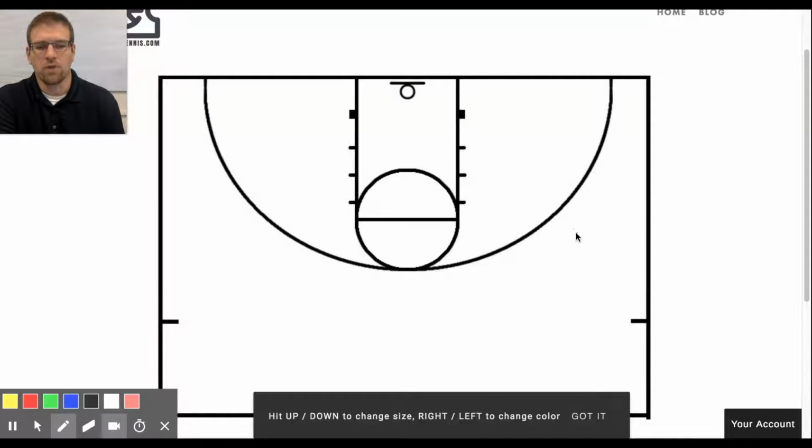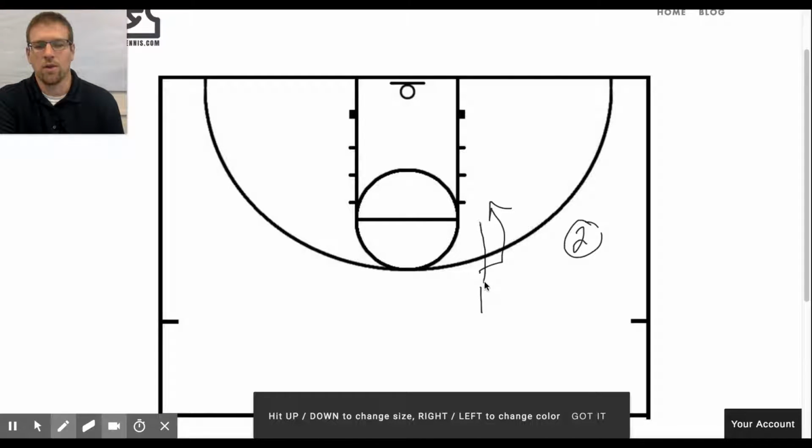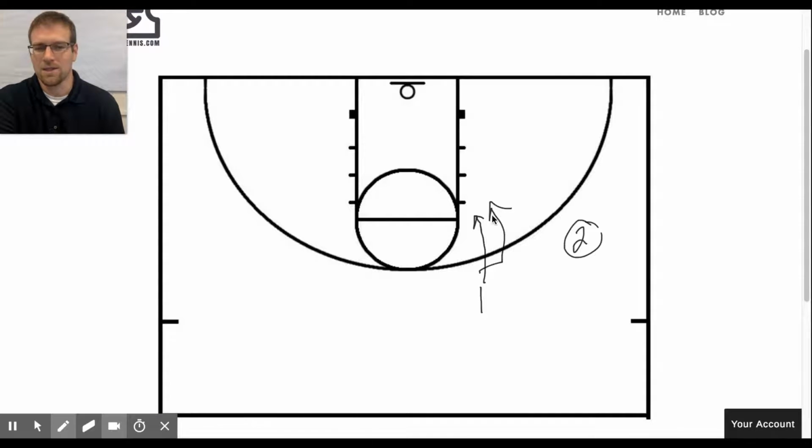There's a lot of offenses that use this type of cut. So having this jump to the ball, and then we're going to go down, that keeps the offensive player behind us and makes the pass much harder as they get towards the hoop. This person would now have to throw it over our defender who jumped to the ball and went downhill, and they've got to worry about the help side player.